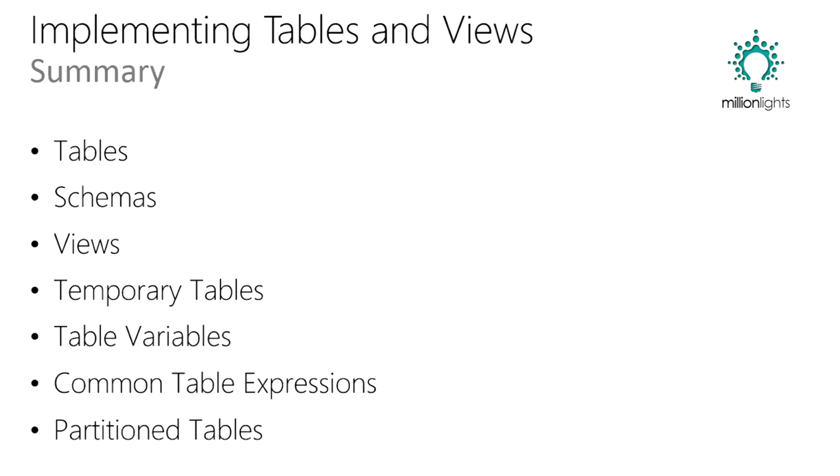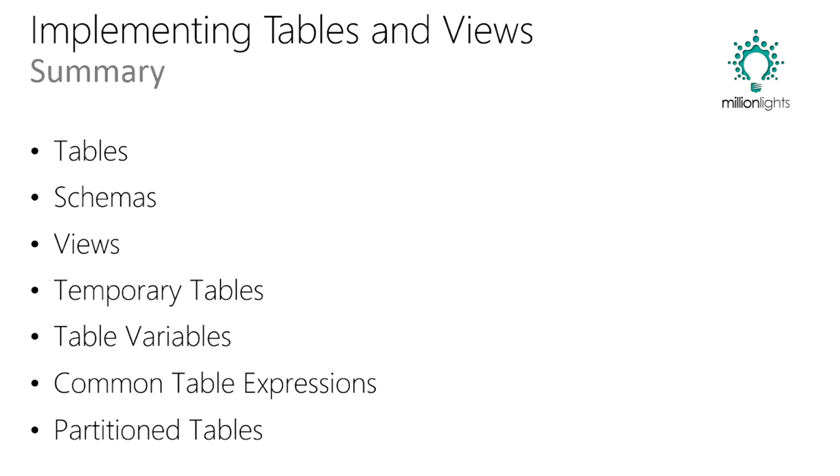We talked about views. We talked about the idea of that being a kind of virtual table, where the metadata for that view is permanently stored as part of the database, so they're always available for you to query, and they provide an abstraction layer over the underlying tables. And then we compared temporary tables and table variables. Temporary tables exist in the tempdb database, and they are automatically deleted at the end of the session if they're local, or when the server is restarted, or the tempdb is reinitialized if they're global ones.